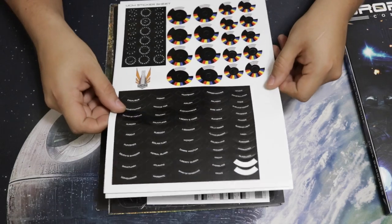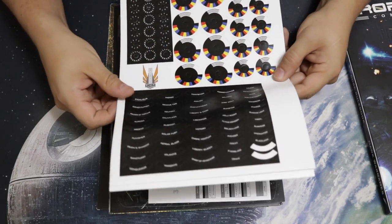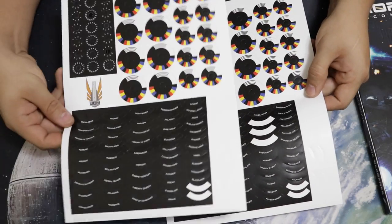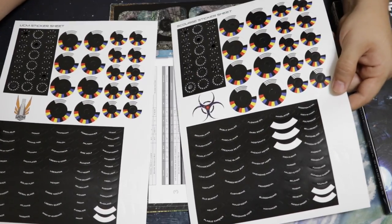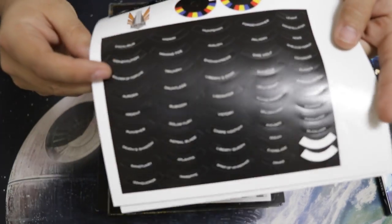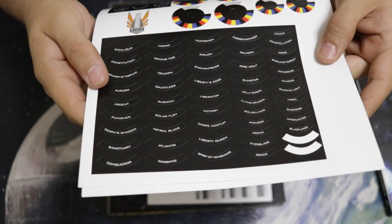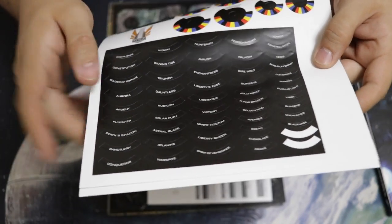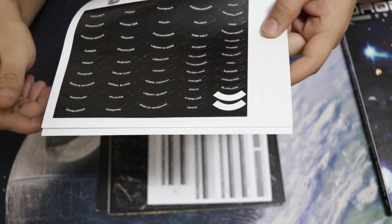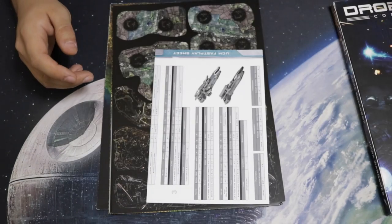This is basically what's going to be used to make the bases for the models. So you've got the UCM here and then the Scourge here. And what's really neat is they give you these little stickers that you can put on the bases too, to name your ships. And then they give you a couple of blank ones if you want to write your own ship name. So that's pretty cool. Set that aside.